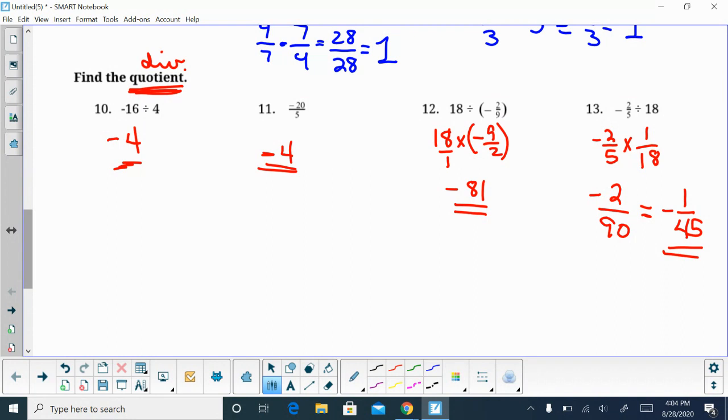So now we just found the quotient and practiced working with same signs and different signs. Please make sure you write this down on your notes, and then you get to carry on to the second page. I'd like you to try problems 14 through 31 on your own. Show your work as much as possible, and be sure to submit it into your Canvas assignment.